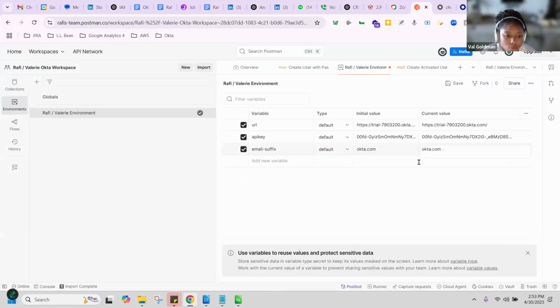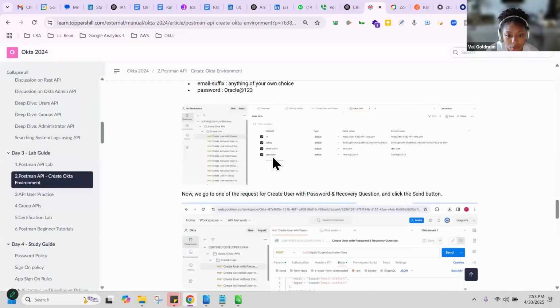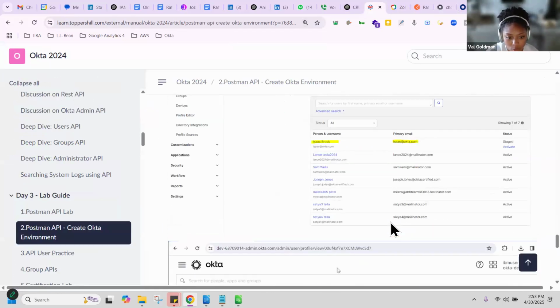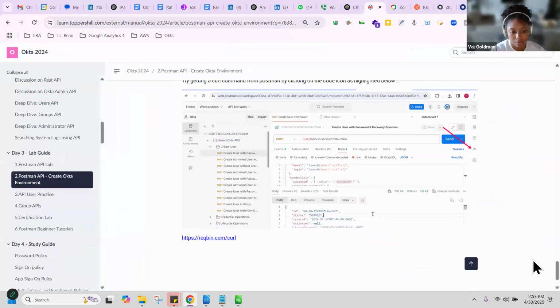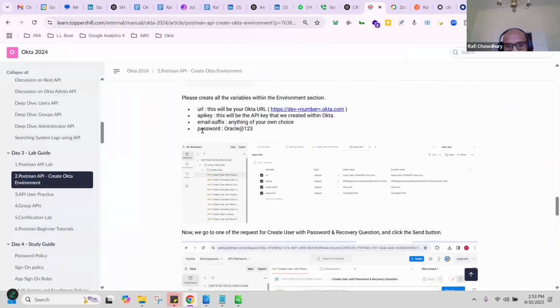So now we can go to one of the requests to create a user with a password and recover, making sure your Postman's working. So let me see your variables now. Oh, and to put the password in there too, right? Yeah, if you want to copy it. I know it's one of the options there. Oh, I see it. Yeah.